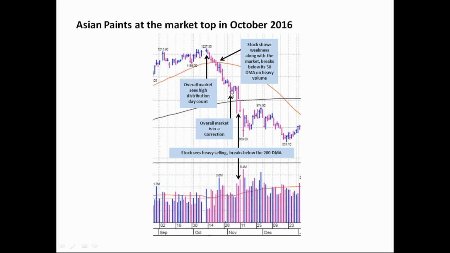As you can see, we are not exactly perfect here. There was a little bit of delay between when the stock started falling and when we moved the market into correction. So everything is not going to be in sync and perfectly happening. But what you can notice from this chart is that by calling the correction here and by observing that the stock was starting to show signs of weakness, we protected ourselves from this kind of market correction where the stock fell below the 50-day moving average and there was a sharp loss and it continued to go much lower.